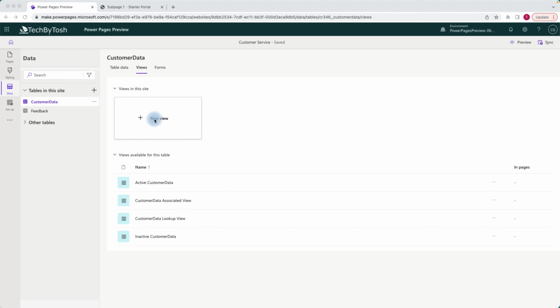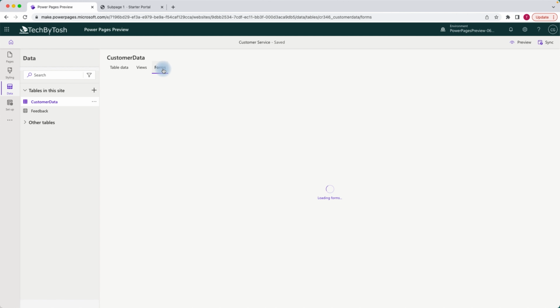Similar sort of experience, you can create a new view based on the subset of the data that you want to display. Now why we're looking at this is because you can use all these data tables, views and forms on your website, interacting directly with the customer, and you will capture all the details directly through the forms, which will end up in the table. So these are some of the default views. You can create your new views.